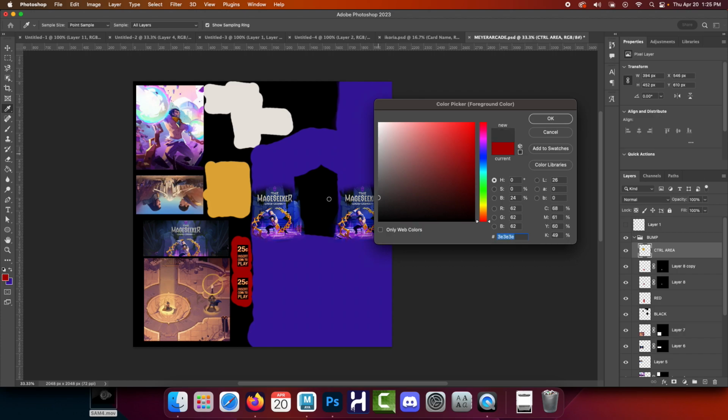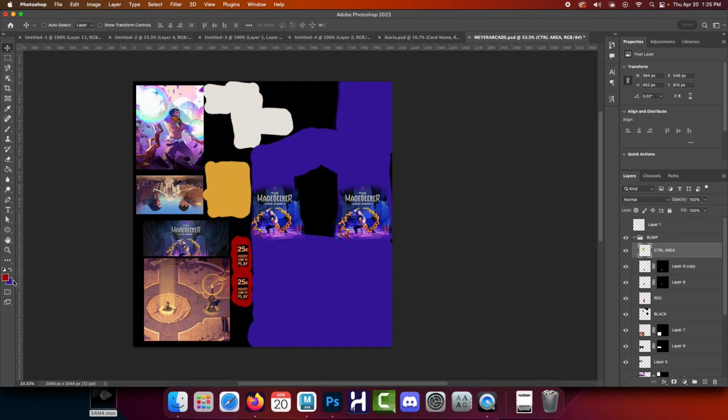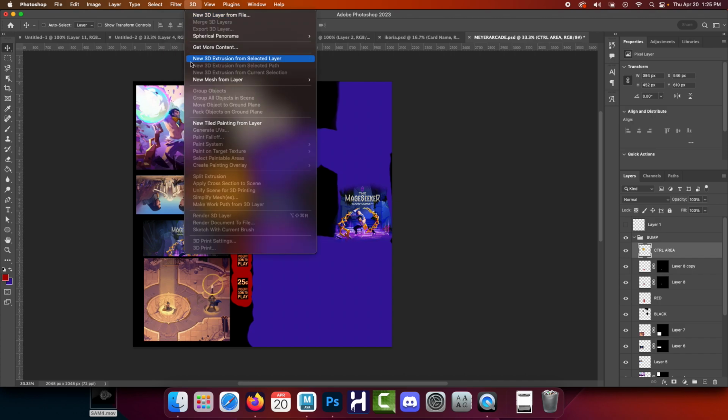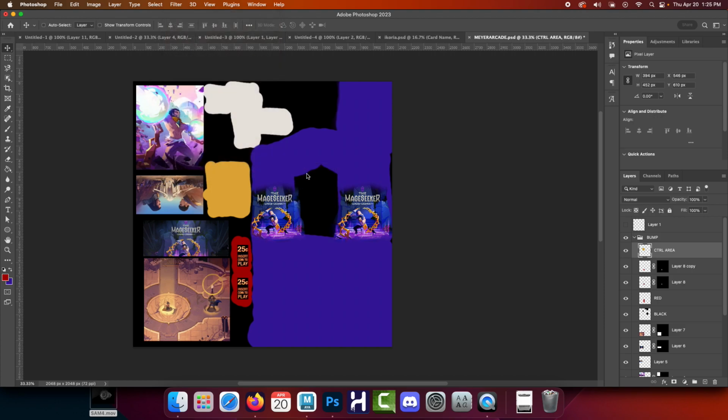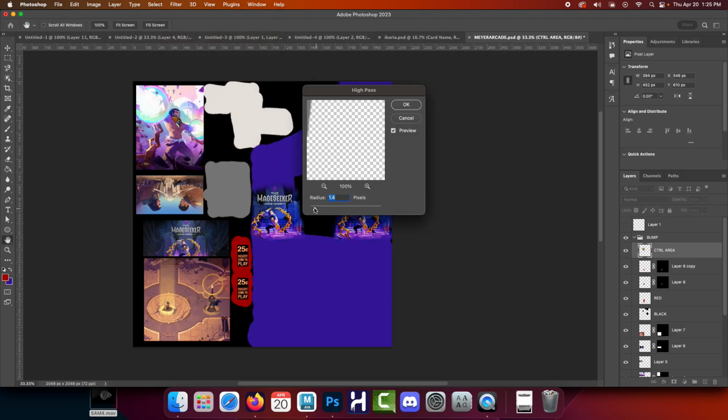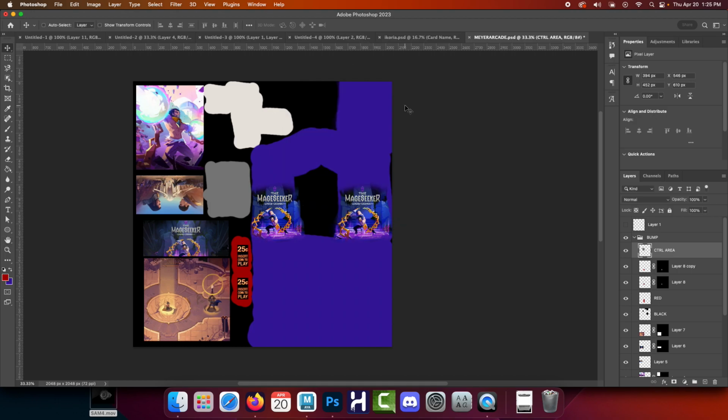The closer you get to black, the more that the shape is depressed or pushed in. So we do that either by using solid colors, or for most things you'll be able to go and run our high pass. As a reminder, that's filter, other, high pass. Set it to something between 1 and 2. Basically you should be able to just go down the line. So boom, I got this.